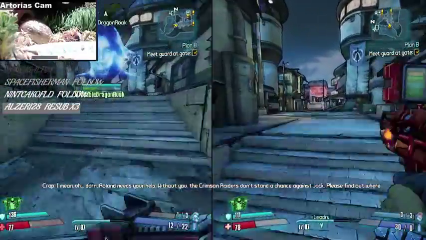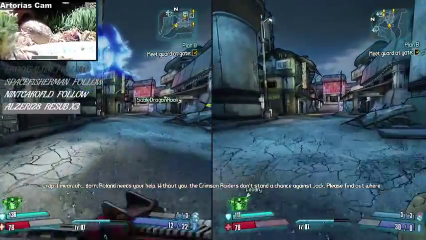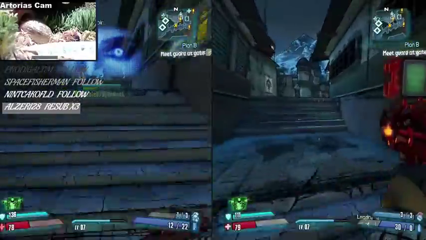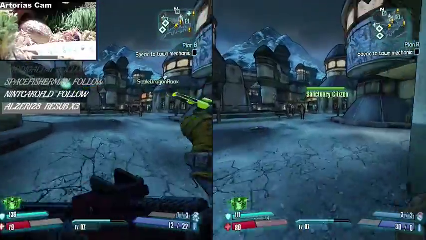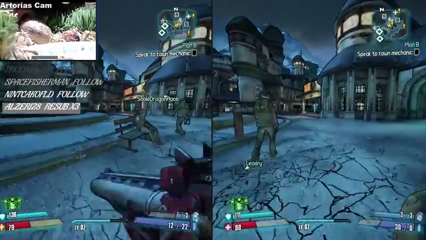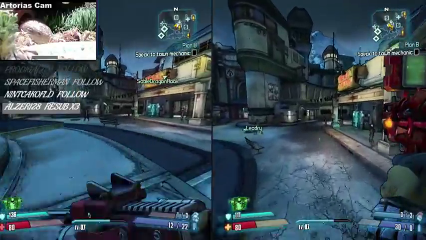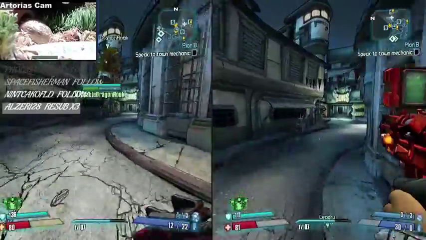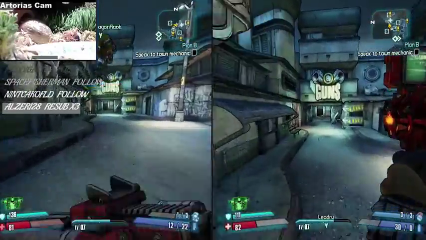Roland needs your help. Without you, the Crimson Raiders don't stand a chance against Jack. Please find out where Roland's gone. He's in a cell with some stalkers. Yeah, I mean, not the very same cell. That would be pretty miserable.